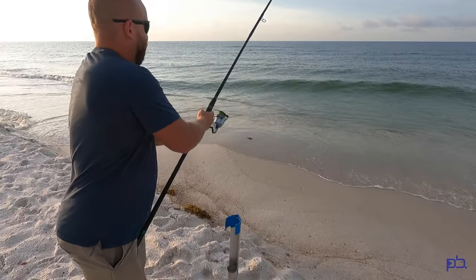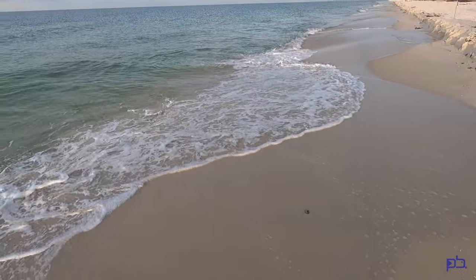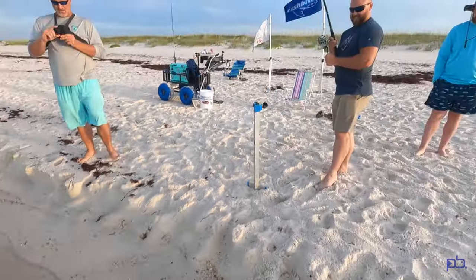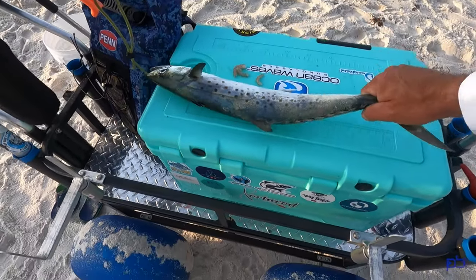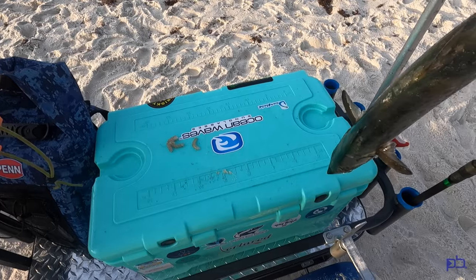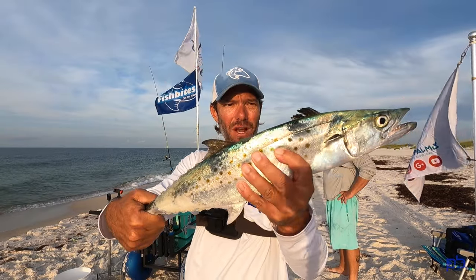It might not be a lady fish — that's a Spanish, I believe. Bring him in. Nice Spanish, dude! That's a tank, that's a tank! All right, this guy — got a measuring fork length — I'm going to have to break out the tape measure. Tank of a Spanish, guys. This guy is probably 17.